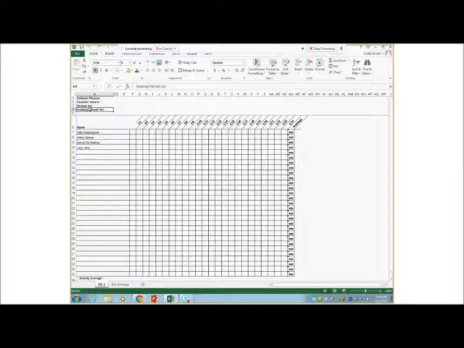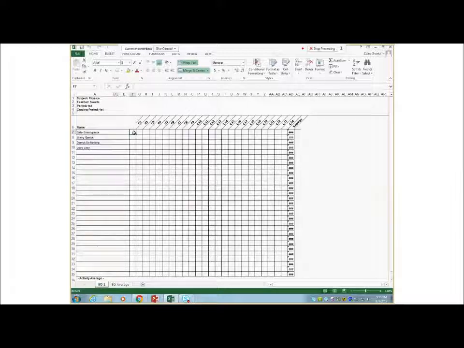After you have that inputted, you will need to type your students' names in this column here. I've taken the liberty of putting some bogus names in just for the sake of an example, but you of course would type your actual student names here. All of this should be review for those of you who have done this before.